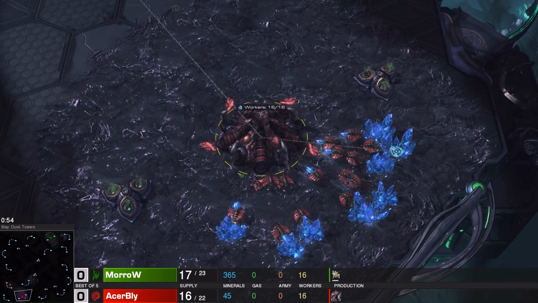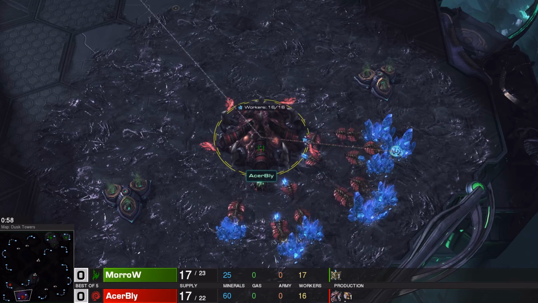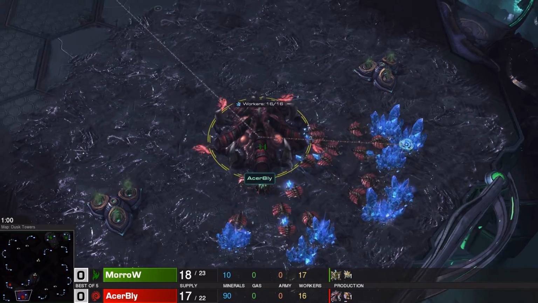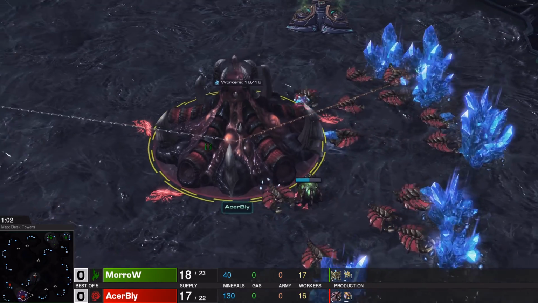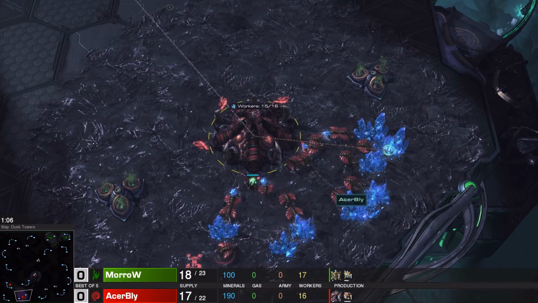Now his opponent is Bly. Bly is a very popular player at the moment. He's part of Team Acer, unfortunately no icon, and he's from Ukraine. So let's see how this one plays out.